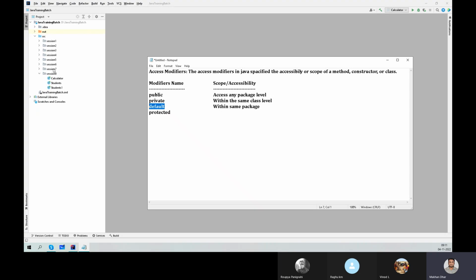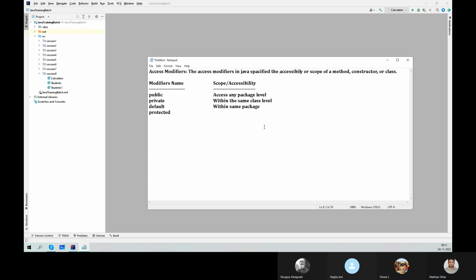You can't access them from another package, but for public you can access any package. This is the only difference between public and default. Default you can access within the same package level, but private only within the same class, not even within the same package from another class.